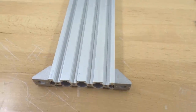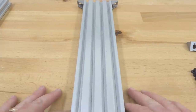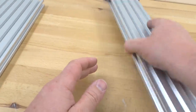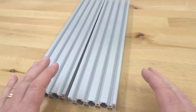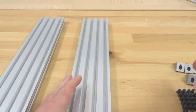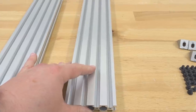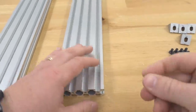This 20x80 rail now has two cast corners on each end — four total — and this will be our center beam. Set it aside. The other two 20x80 rails will differ slightly: we're going to have black angle corner connectors on one side and cast corners on the opposite side. For the right beam, put in three M5 T-nuts for our three black angle corner connectors on that side.